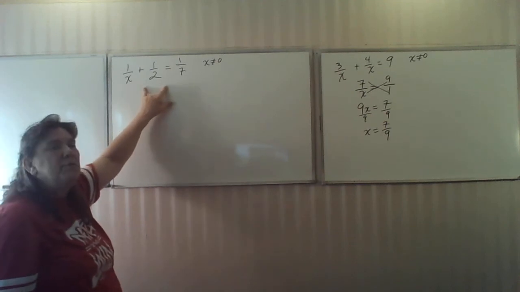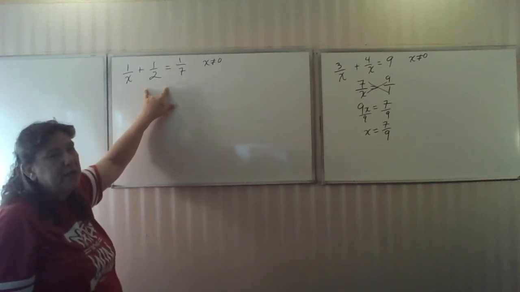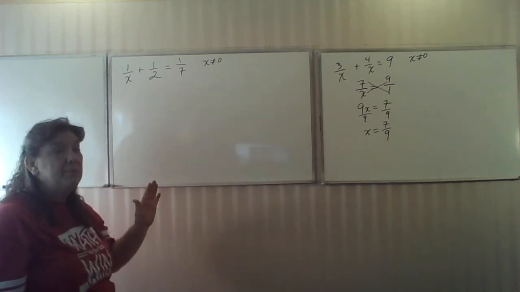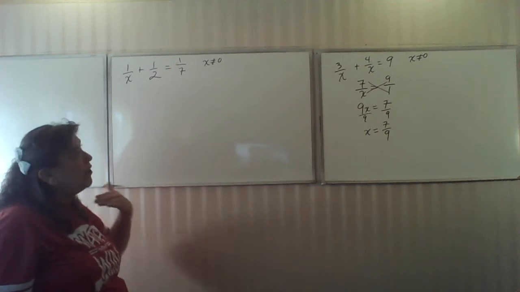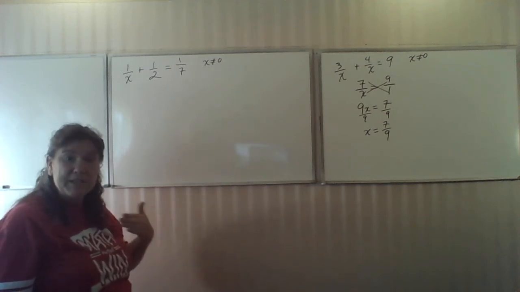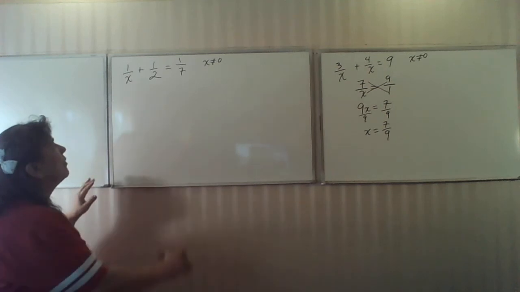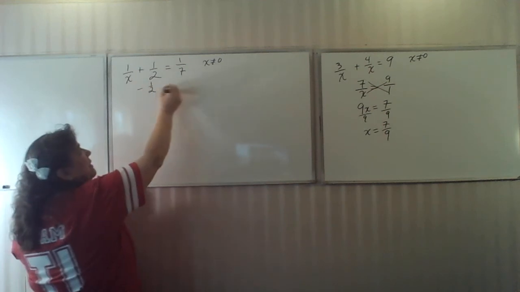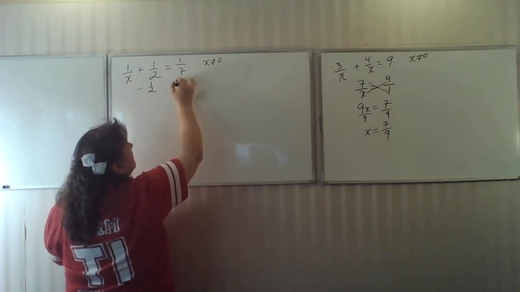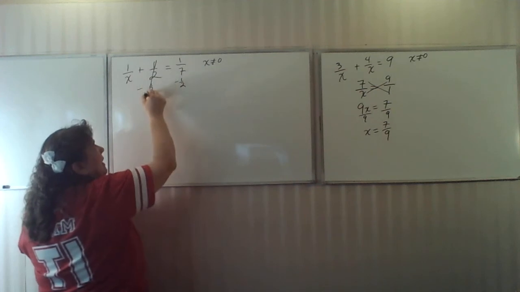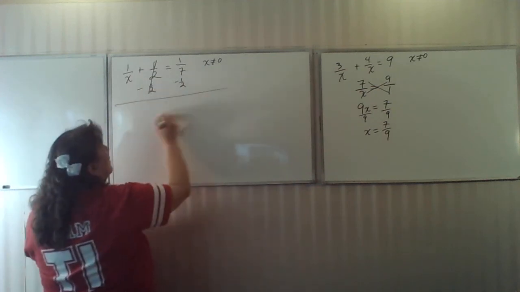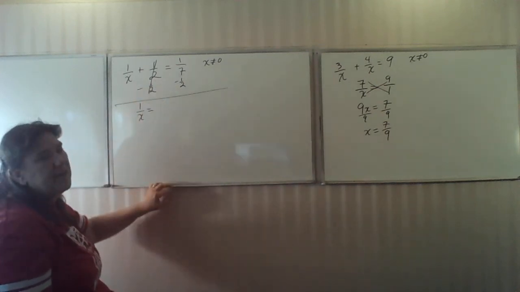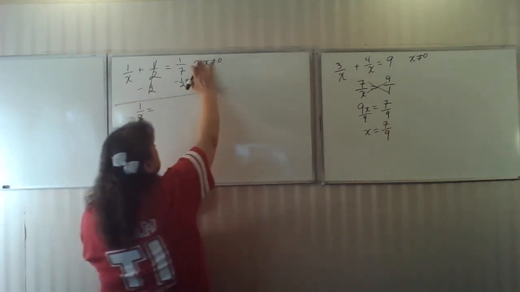Whenever we see this kind, we've got a number of different methods we can use. But for right now, if you use another method, I'm not going to be upset with you. But for right now, I think for a lot of you, because we're working a lot with cross products, it would be easier if you took this fraction that's all numbers and subtracted it from both sides. Okay? That makes that 0, leaving you with a 1 over x equal to. But now we've got to find that common denominator and deal with this. I'm going to move this over further.